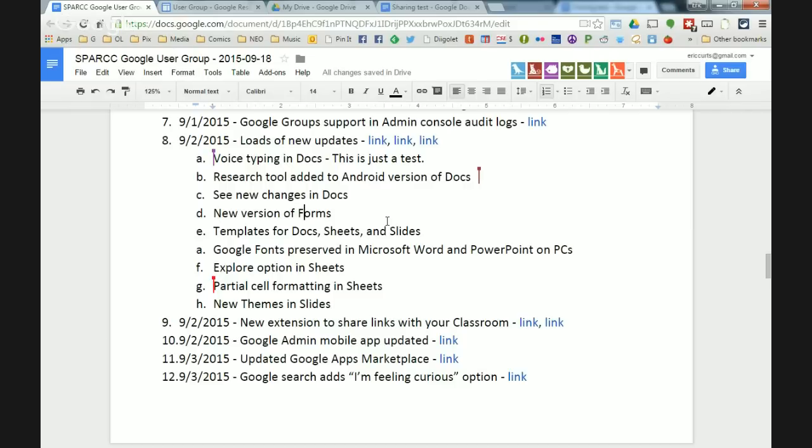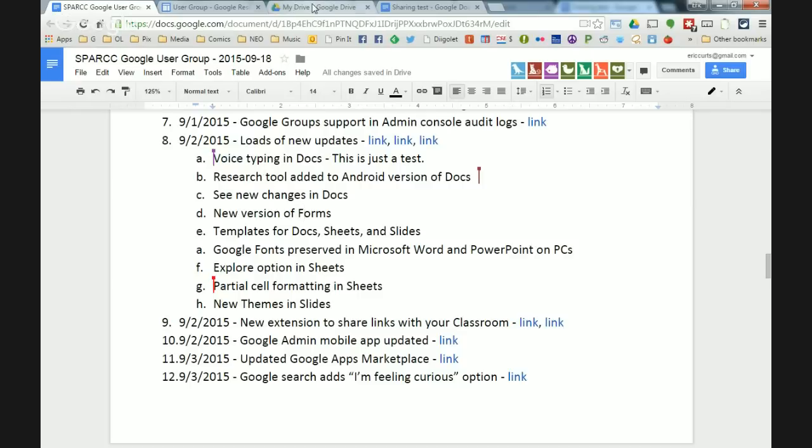It's one of the most common things we train on, how to use Google Forms for online assessments, how to do so many things with it. I had no idea they were releasing a new version of Forms because they just did it. Anthony, how long ago? What, 2 years ago? Less than 2 years. It had to have been within 2 years. I'd say about 18 months. They rolled out a new version of Forms already that got us to where we're at now. Well, guess what? We're getting another new version of Forms.